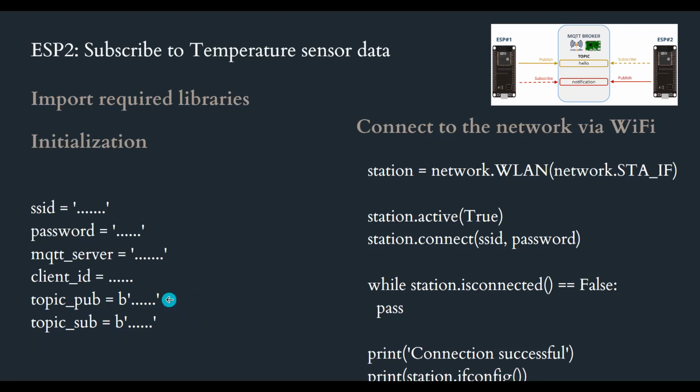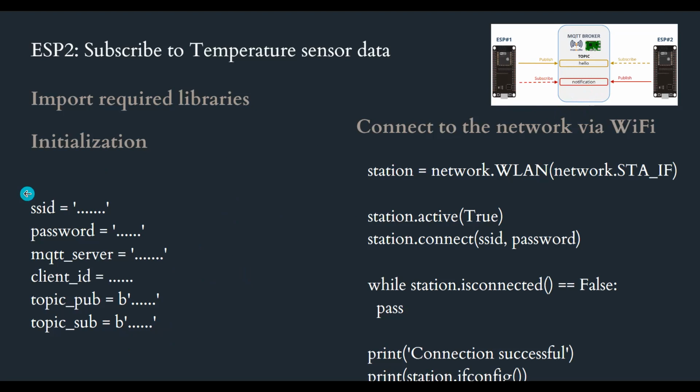We are publishing our data to the notification topic after a certain situation occurs. So we are considering a scenario where we are receiving temperature data at device number 2, and once we have received the data at device number 2, we are publishing a notification under the notification topic that we have received the temperature data. So under the notification topic, we are sending some data to the MQTT broker. We are sending that data as some kind of string. So we will talk about that as well.